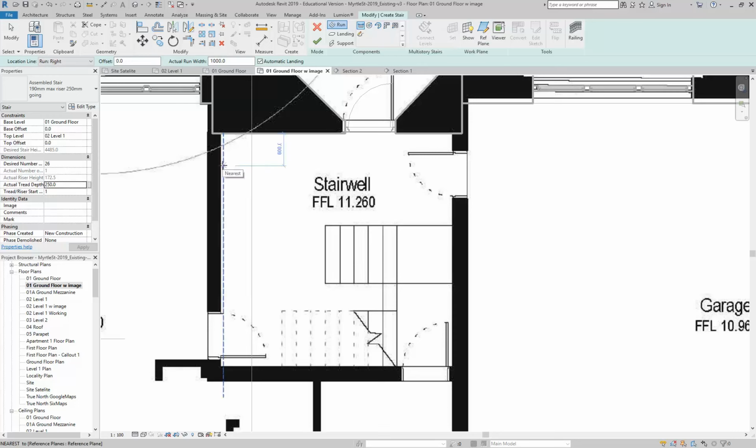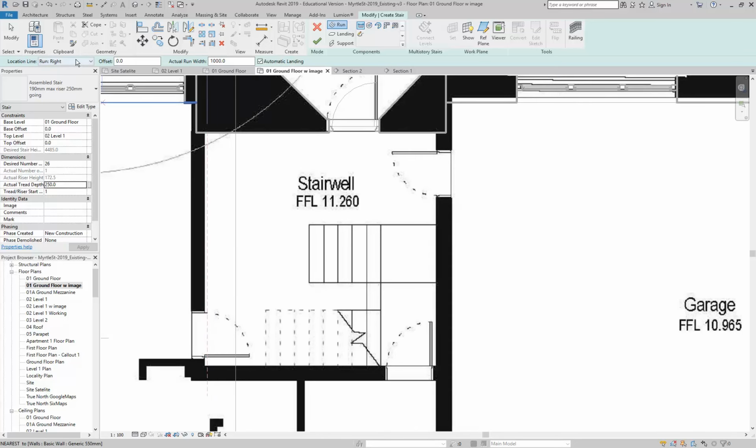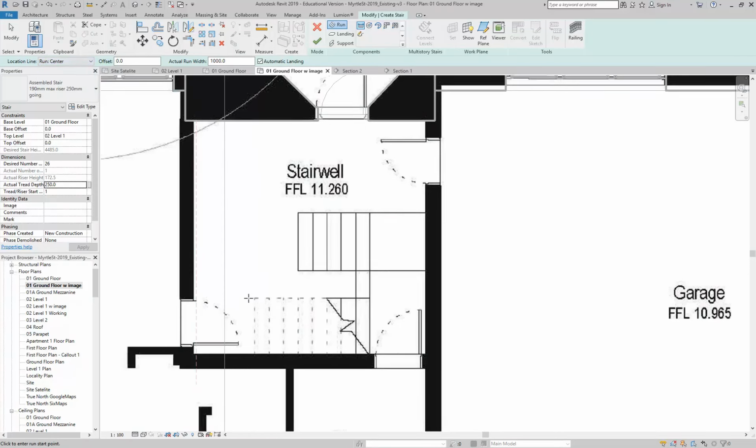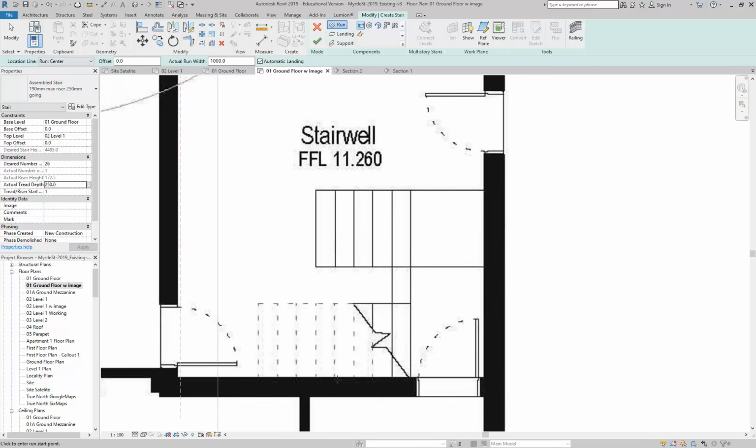Okay, so this is, again, still just looking at drawing stairs, and we'll get into all the properties in a second. So I've got the location line there, which will start on run centre. I'm going to change that to run, well, I'll just ask you. I want to draw the stair along this wall, right, down here. So which location line option do you think would work? Well, you might think so. If you're looking at it the way we are on the screen, that might make sense, but you need to think about it the way you'd be walking up the stair. So if we're facing that stair, the wall's on our right.